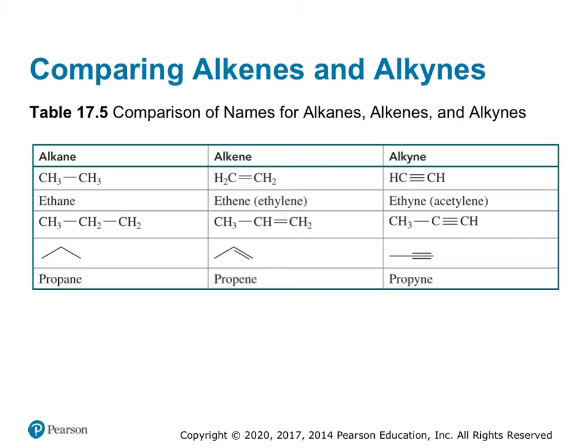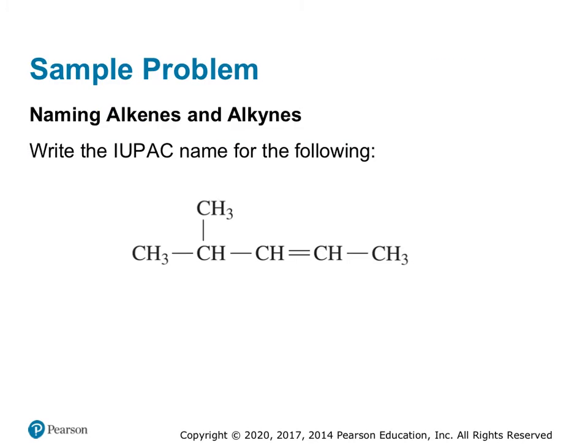So here we have some functional groups, comparing them. We have ethane, 2 carbons, single bond; ethene, 2 carbons, double bond; and ethyne, 2 carbons, triple bond. Then we have propane with 3 carbons. Here we have propene with a double bond there, and propyne with a triple bond. So we can compare the 3 different name endings. Now we'll learn to write the name for this compound, looking at the different functional groups, the substituent groups, and the parent chain.